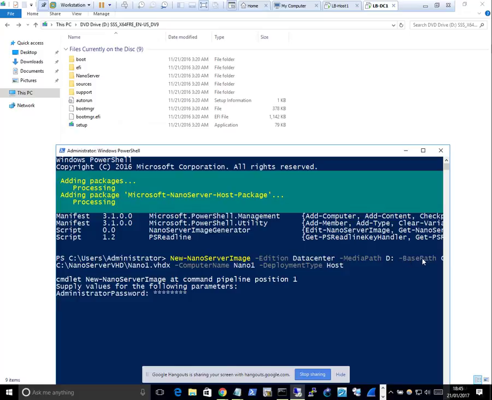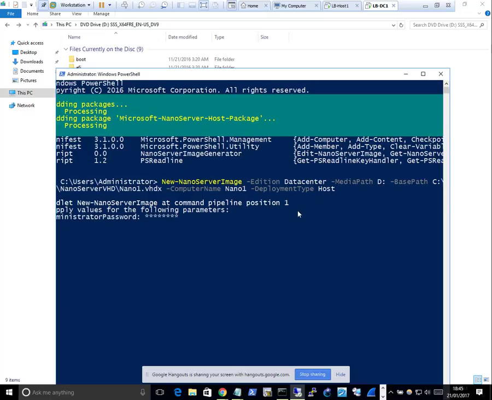Specify the edition, the media path, the name, and the deployment type that you want. I've specified host here. I wanted to specify guest, but whatever. So that means I can only use this one on a physical machine. But if I had specified guest here, then I could take that VHD.